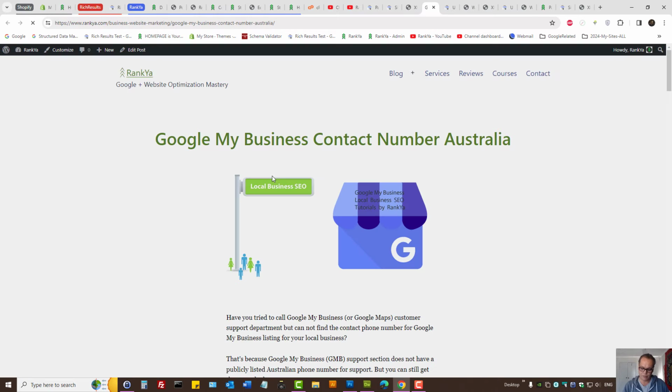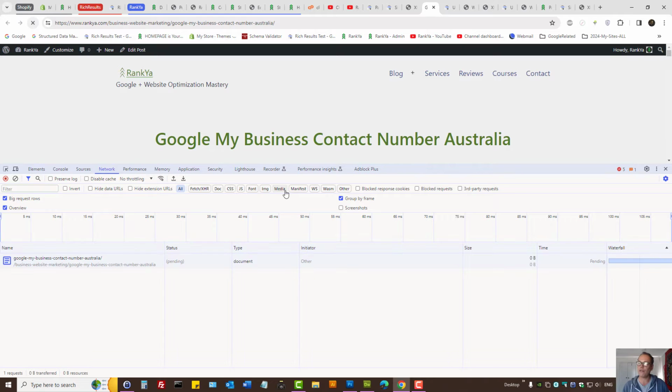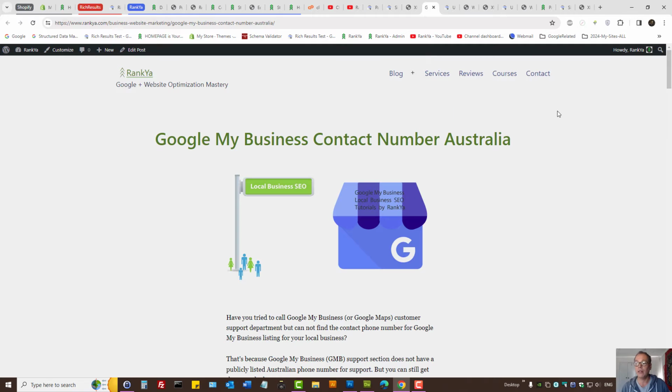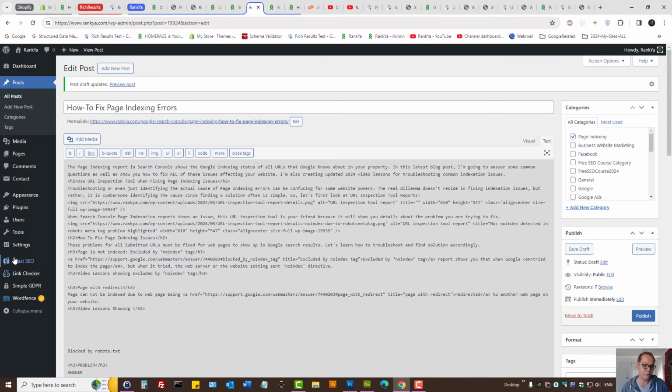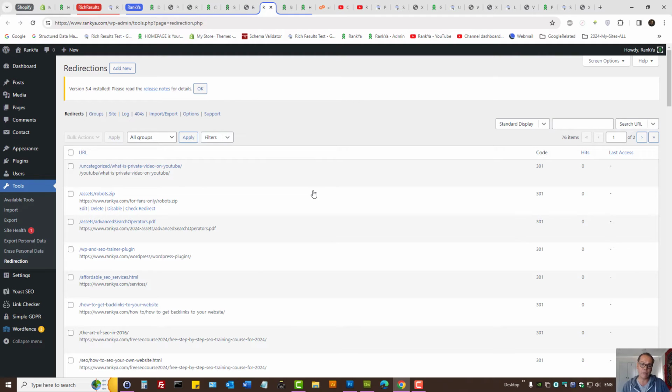Let's take a look. Okay, I'll show you a couple of troubleshooting methods. Let's press F12 on our keyboard, look at the network tab, and let's just refresh the web page. Let's press on the web page URL. Here, the status code should be 200 OK. If it's 404 or anything else, then you want to check your web server settings or your website settings. If you're using plugins on your website, perhaps redirection plugins, then you want to make sure you set them up correctly as well, okay?